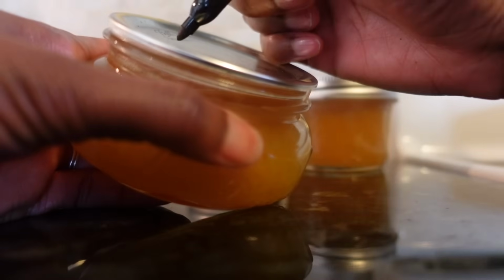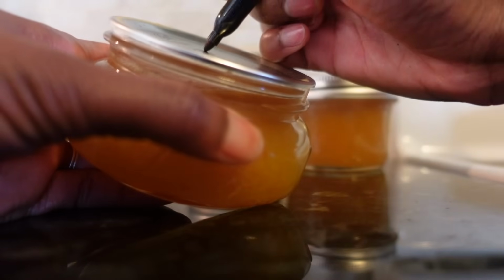After the jars have cooled for a minimum of 12 hours, check the seals and remove the screw bands. Be sure to date and label your jars.